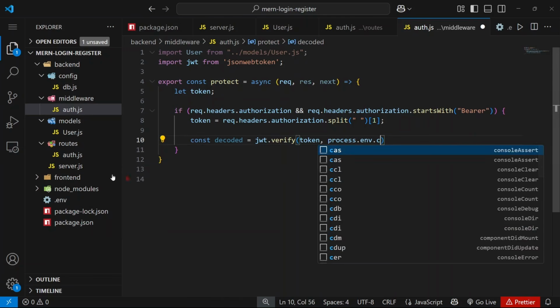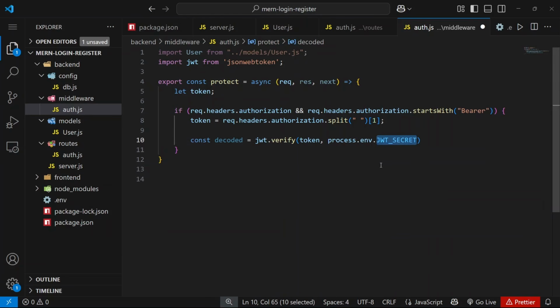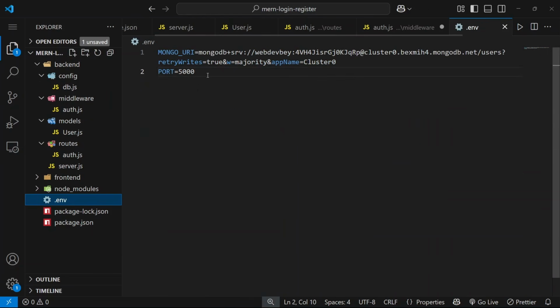So I will copy it. And inside .env, here I can create this variable. And just for the sake of this tutorial, I will say that it will be 1, 2, 3, 4, 5, 6. But in real projects, you shouldn't do it that way. You should use some really strong key, some long and strong secret. Okay. So let's get back.